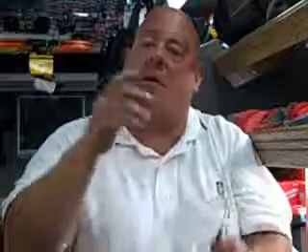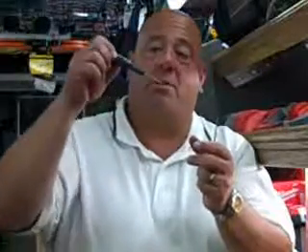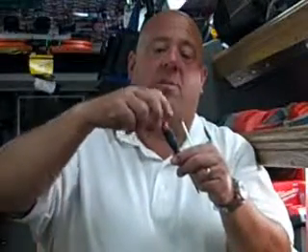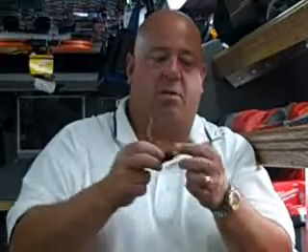Next series of products I have here are screwdrivers — mini screwdrivers. You know, we've all got the 10-inch paint stirrer, but do we have the mini screwdriver? Some of those larger screws and fasteners — large screwdrivers are fine — but for the smaller screws, turning those with a larger screwdriver is not going to work so well. The mini screwdriver is born for that. This happens to be an Ideal one. It's got a tip on the top back here that actually rotates, so you can use your palm to turn that screwdriver.